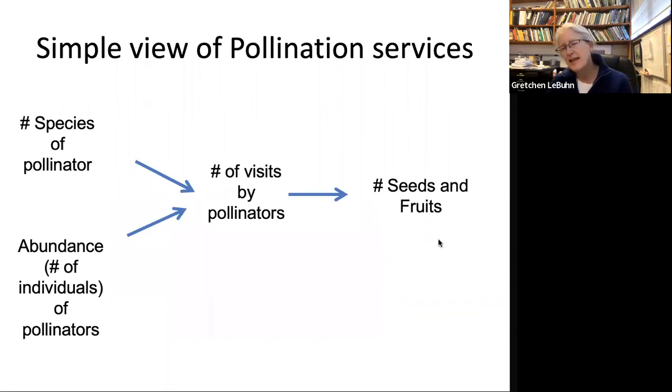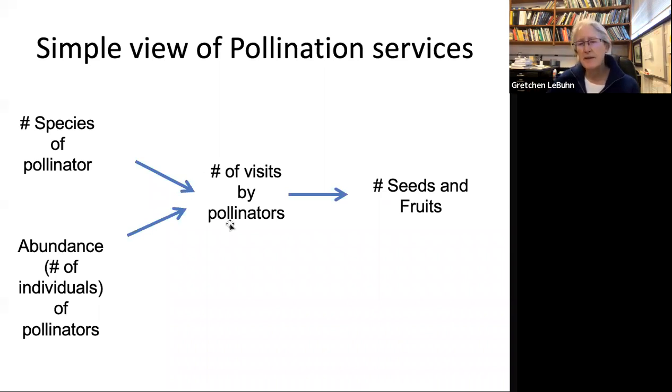So let's start at the end arrow here with the seeds and fruits. If you're an apple farmer, the number of apples your farm is going to produce really depends on the number of visits by pollinators. It turns out, I think, that if you're getting 5 to 8 visits in an hour to a particular flower, you're getting enough pollinator visits for full seed set of your apple trees. I'll have to check those numbers. Brian Danforth up at Cornell has been studying this, but it's somewhere around there.